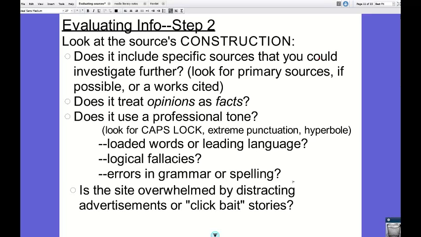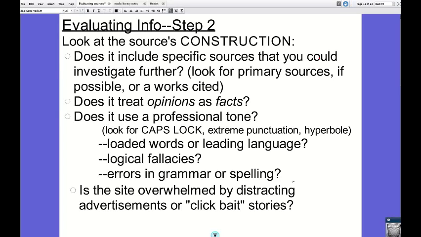And this is one that you probably shouldn't spend a lot of time hunting for. It's more of something that if you notice it, that must mean it's pretty bad. Just like there are mistakes in the information that appear in news sources sometimes, there are sometimes going to be grammatical errors or spelling errors as well. It happens. Corrections get made.